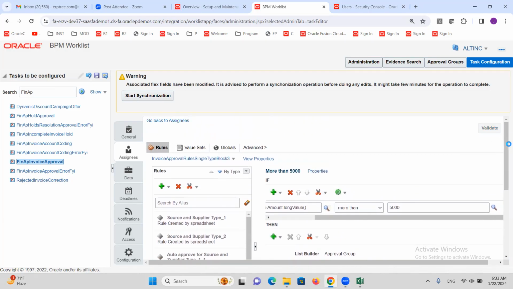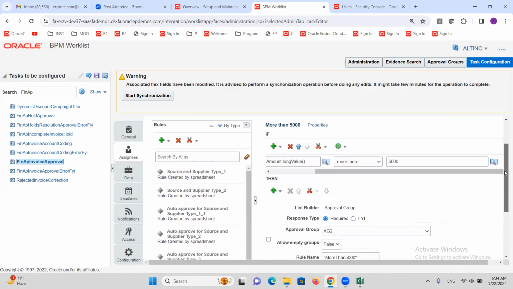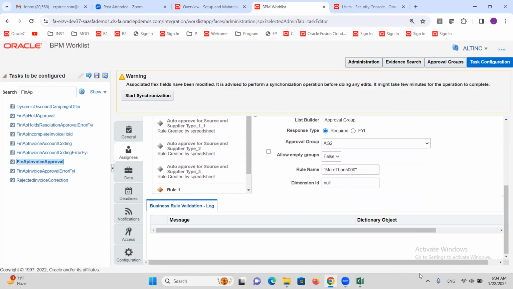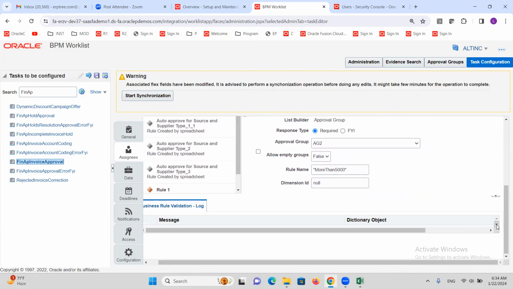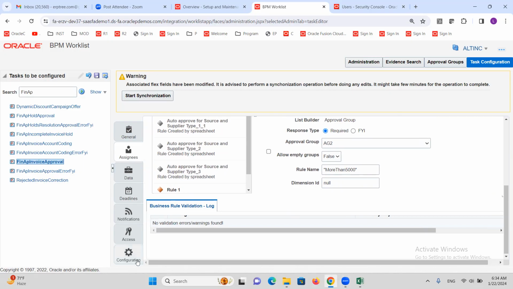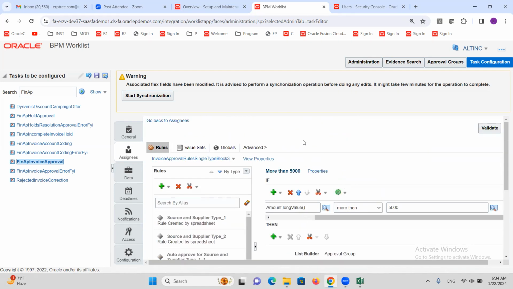Now click on validate. Check the status. Try to scroll it a little down. The message you could see: no validation errors or warnings found with this rule. Then click on save.